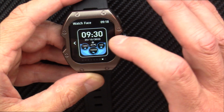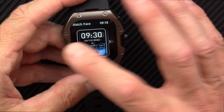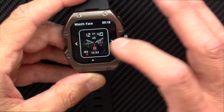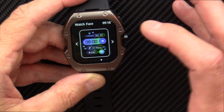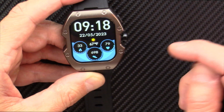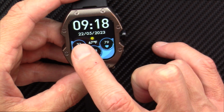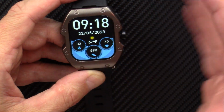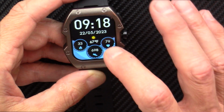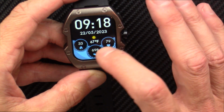You can select different watch faces. There's, you know, a number of them here, but there's a whole lot more in the app, and odds are you're going to find at least a few that you really, really like. Obviously, the one that I have on my watch here is the one I like the best. For Americans, the date is a little odd. It's giving you the date and then the month and then the year. That's a little wonky. We're used to the month and then the date and the year. No big deal. But you can switch this from Fahrenheit to centigrade, no problem.